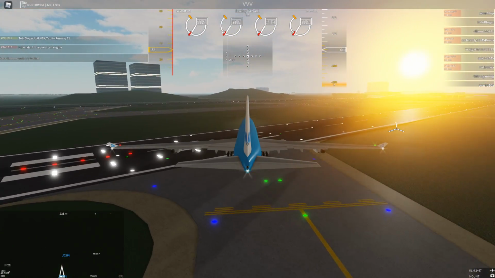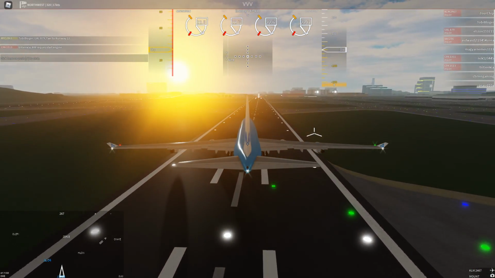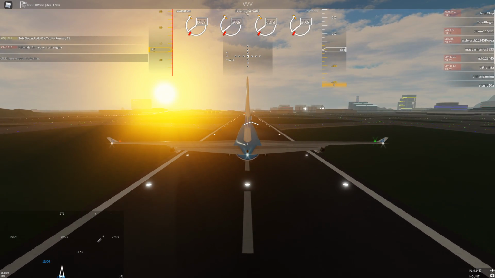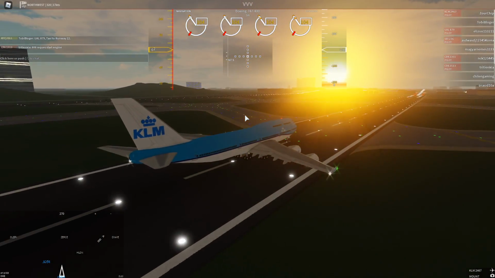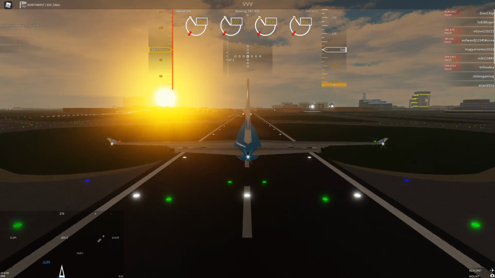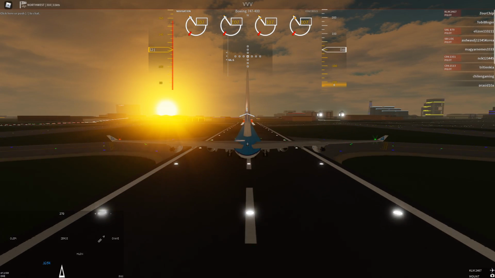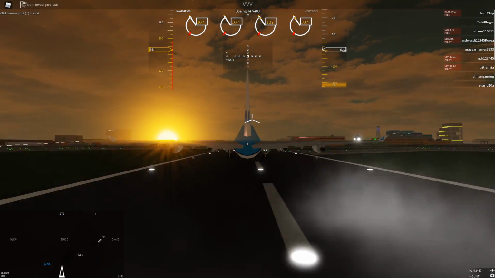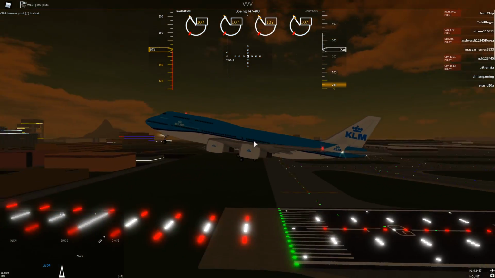Okay, let's line up with the runway here. And we should be going to take off. Yep, okay. Full steam ahead. Come on, take off. Dude, will I actually make this? Hopefully I will. Come on, plane. Don't stall, no! Okay, we're airborne. Gear up.